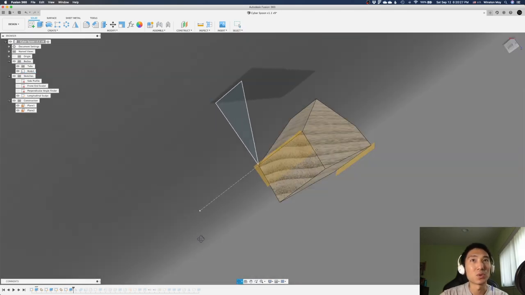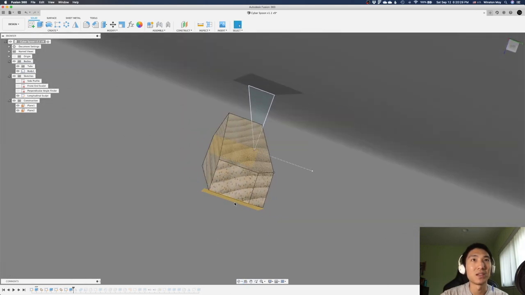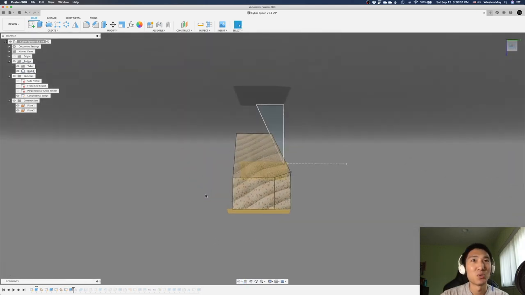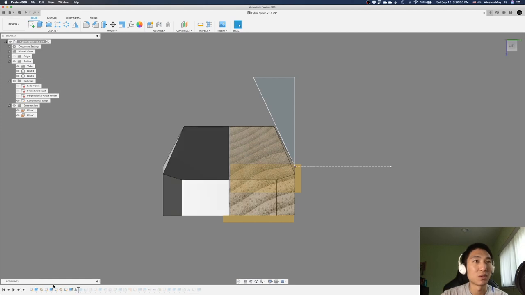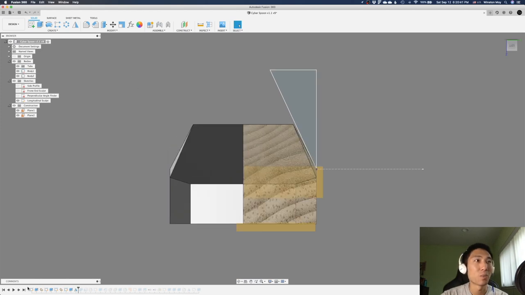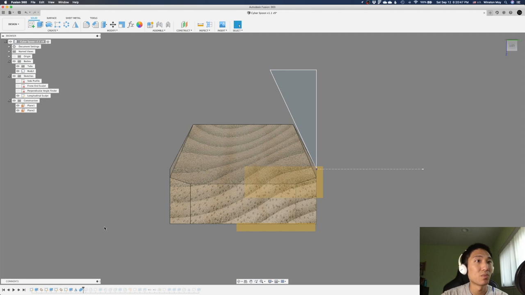Now this is of course only half of a Cyberspoon truck thing, so I'm going to mirror both halves of it, and I'm going to fuse these two bodies, because right now this presents as two different distinct bodies. So I'll use the modify combine feature here, and that'll just merge these two together. And then let's see what's next.